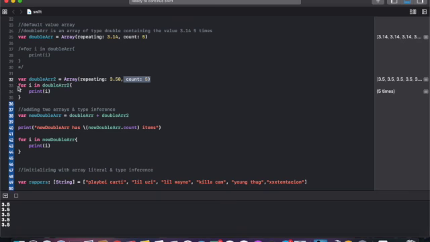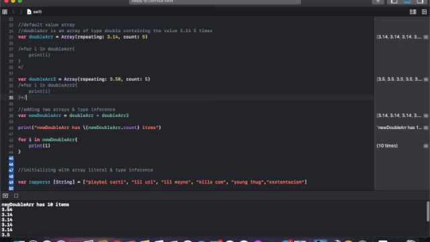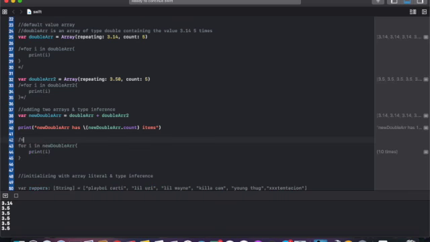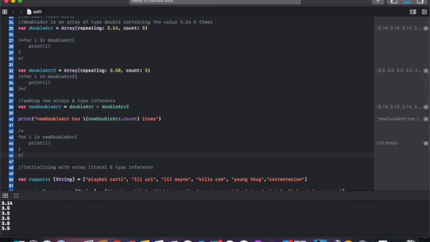So let's go ahead and I'm going to comment this one out as well. We're going to go ahead and test that out. All right. You can see new double array has 10 items. It has 3.145 times and it has 3.55 times as well, just as we expected. And so that's something that you can do that's pretty cool. If you ever need to make a new array out of some other arrays, you can just simply use the addition operator to do that for you.